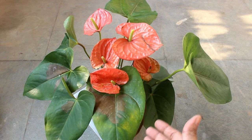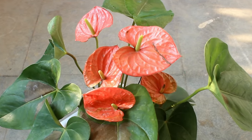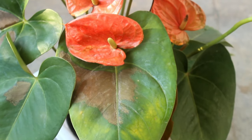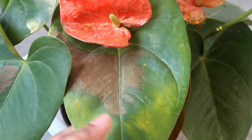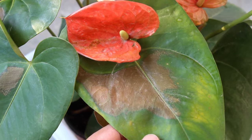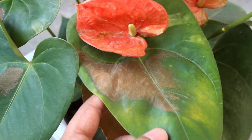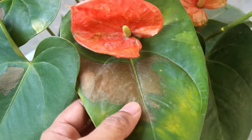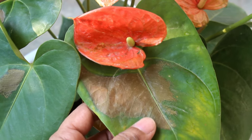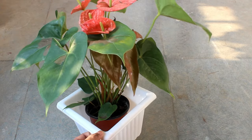I am going to show you all the procedures step by step and you are also going to see the updates as well. Before starting, I would like to inform you two very important things. The first one is that anthurium plants are really very sensitive to direct sunlight, and that's why please keep your plant only in a bright area. Here you can see some leaves are already burned, and this happened because just after buying the plant from the nursery I forgot to keep it in a proper place.